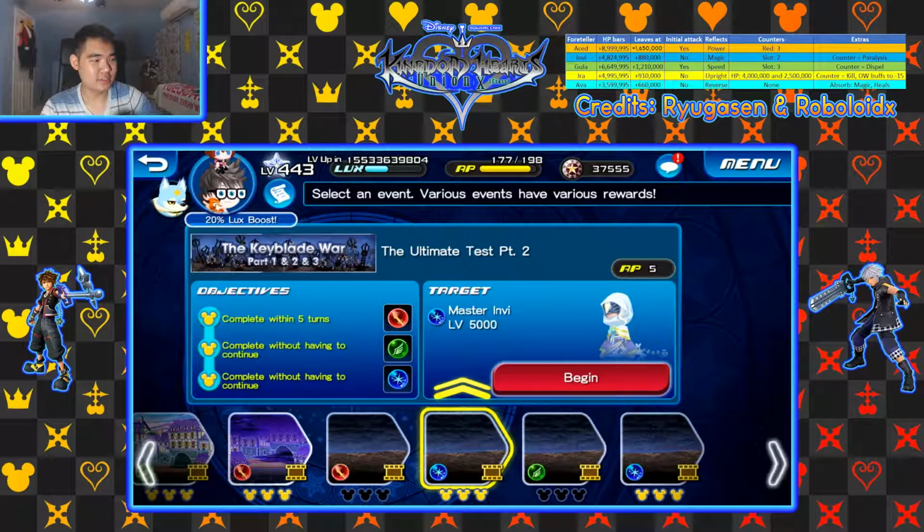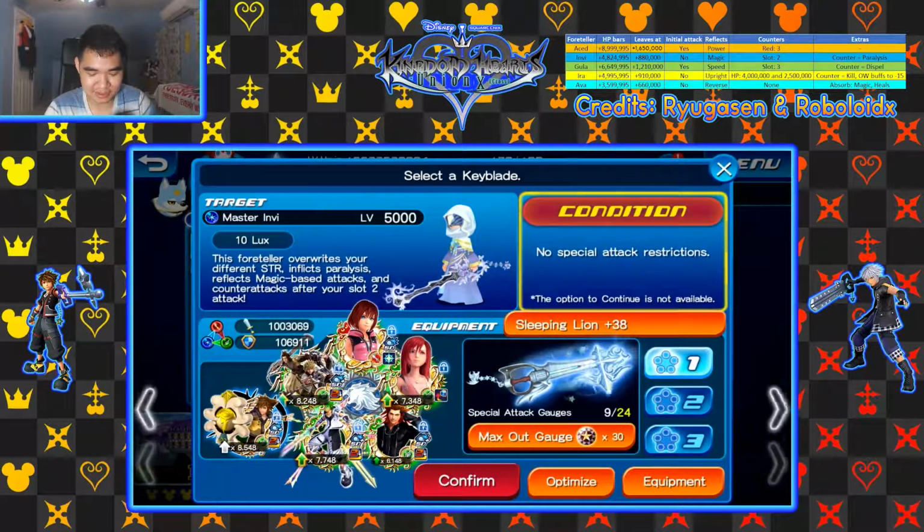So yeah, I have a little table right here that shows what Invi does. Huge shout out to Robloid as well as Ryugason, hopefully I'm pronouncing that right. They made a little table showing you guys the threshold and everything, and what the foreteller does. So Invi right here reflects magic and counters in slot 2, and her counter is a paralysis. You have to bring her down to 880,000 HP bars in order to beat the event. So you guys don't have to bring her down all the way, you just gotta bring her down to 880,000 HP bars. I didn't know that when I first did this event. I didn't even know the threshold at all. I thought I had to bring them all the way down, but you don't have to, so that's great. It makes it so much easier.